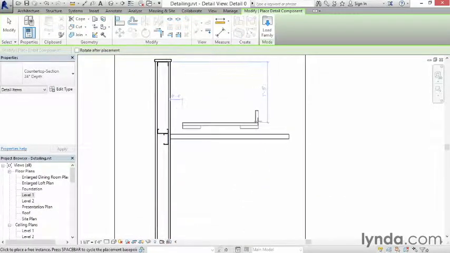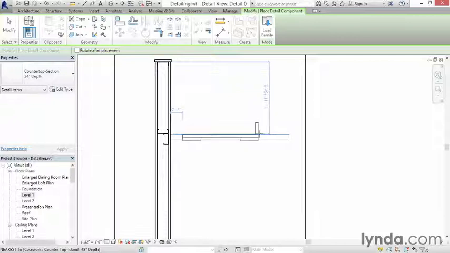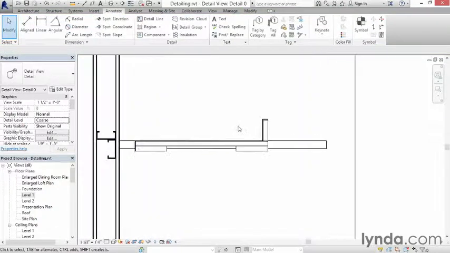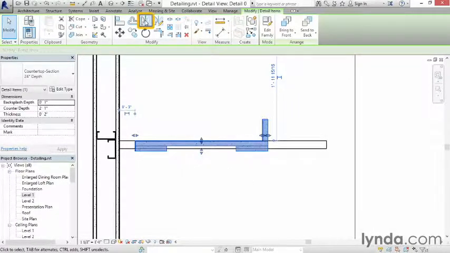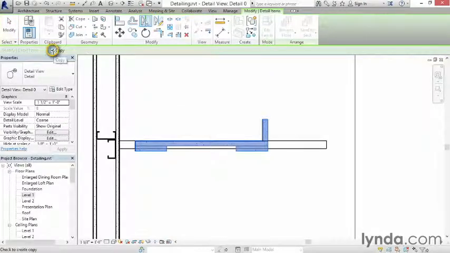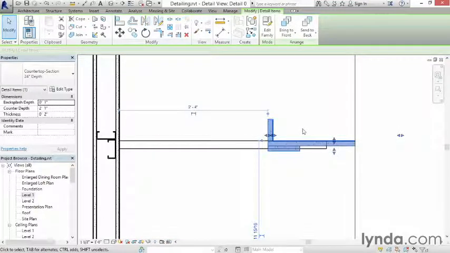And it's pointing opposite of the way that I want. So what I'm going to do is just get it lined up with the top of the countertop here and click. Cancel out of the command, zoom in a little bit. Now I'm going to mirror it on itself. So I'm going to select this object, come up here and click the Mirror tool on the Modify tab, and make sure you uncheck the Copy checkbox right there. When I do that, it will mirror it and delete the original. So it'll mirror the actual object instead of making a copy of the object.